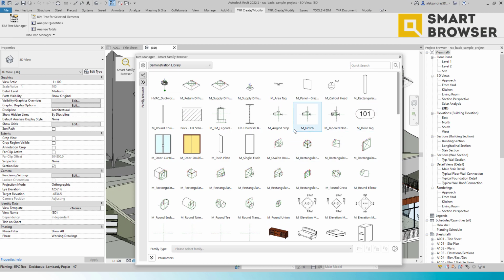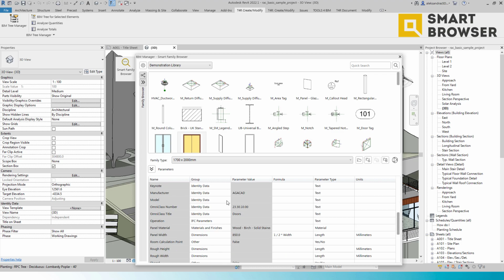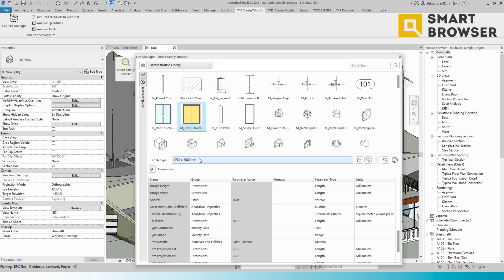This is the main window of the Smart Browser, and in this tool, once a library is created, it will be shown here on the top. You can have as many libraries as you want. After the elements are loaded, what you can do with this tool is, for example, check parameters of the families before loading them into the project. You click on this button and you'll have a full list of all the parameters of the family, and you will know exactly what you're loading into your project. Same thing with the types. If you have multiple types, you will be able to load only a specific type into the project, so that would work in some way as a type catalog for the families.